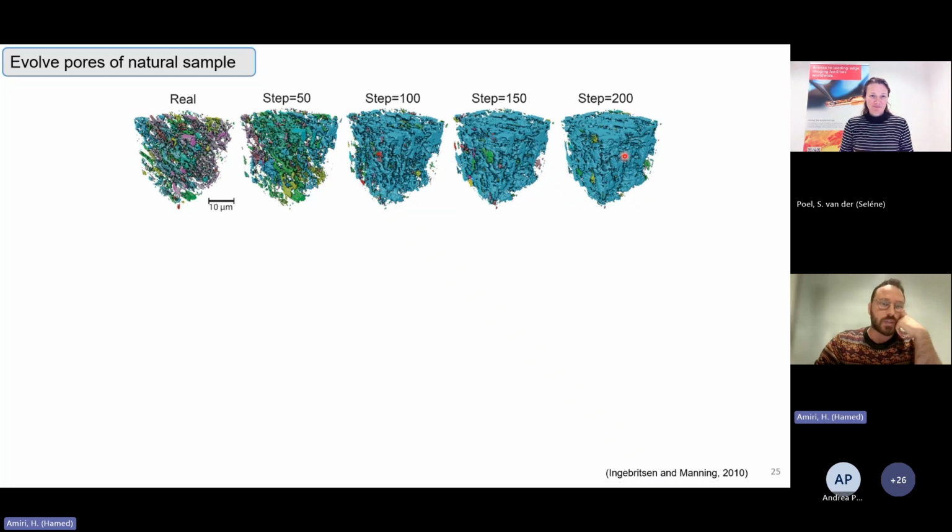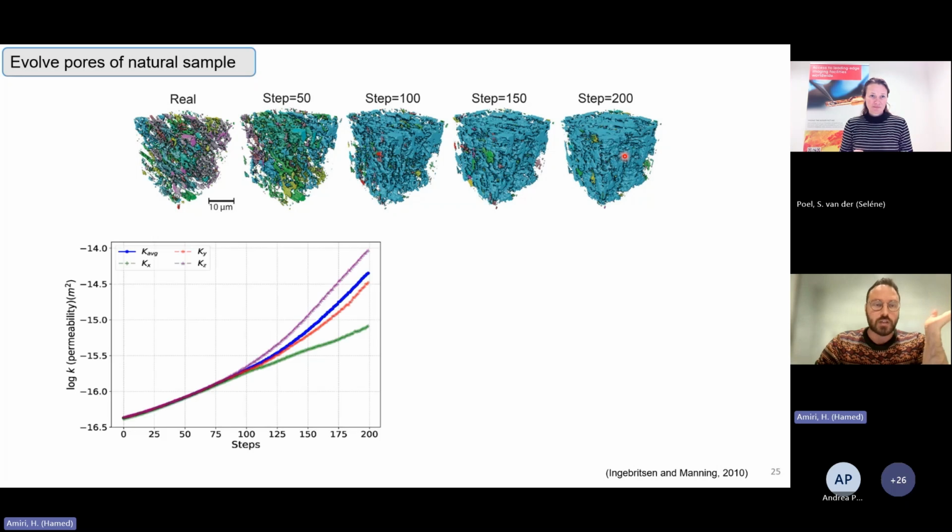Then we estimated the permeability using a voxel-based finite element method. If you look at the results, you can see a few orders of magnitude increase in the permeability by reconnecting the pores. But the limitation here was that we cannot run a similar experiment on this granitic rock sample. So we don't have a real permeability at the time of the reaction to validate the results with.